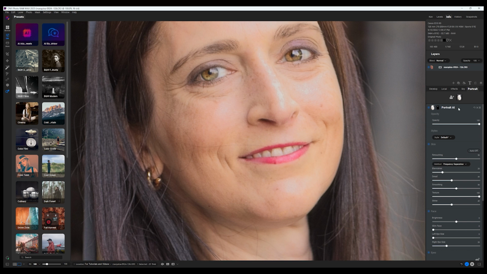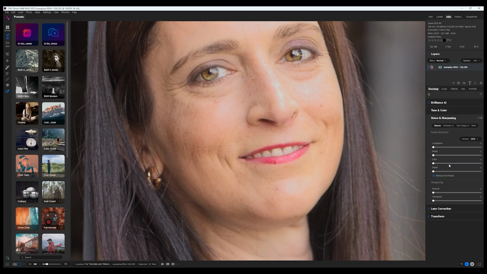All right, now I want to get rid of some of these flyaway hairs. How do we do that? Can we make a local adjustment here in ON1 Photo RAW? Okay, we've got our different tools over here on the left-hand side, this very small tool. We've got a remove tool.